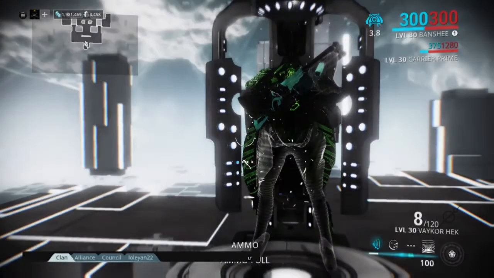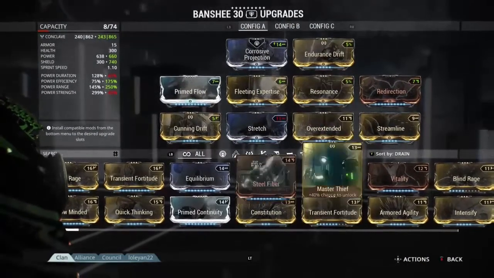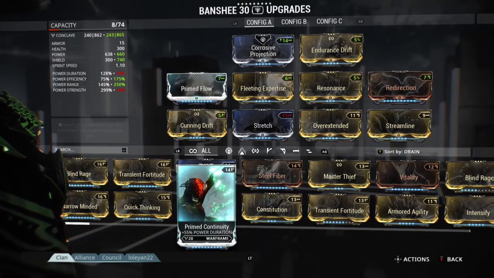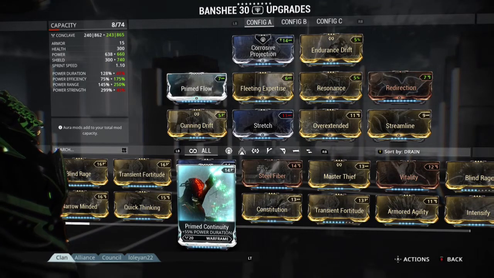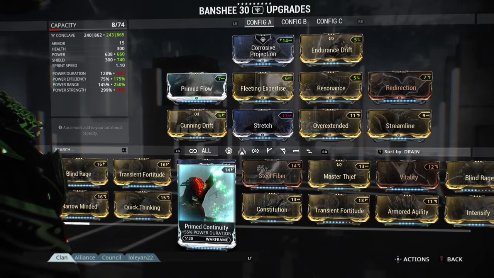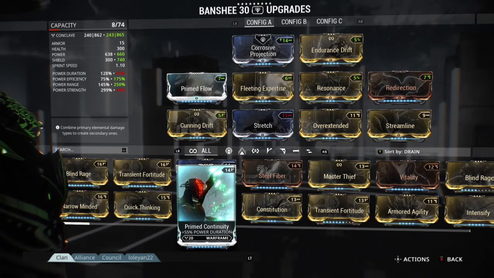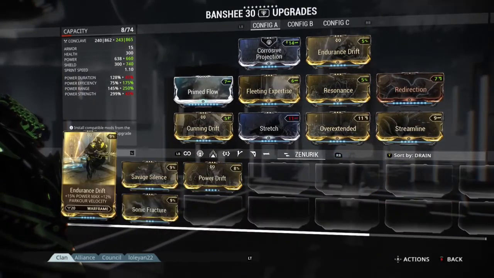Okay, now on the first build, we have Corrosive Projection, Endurance Drift, Primed Flow, Fleeting Expertise, Resonance, Redirection, Streamline, Overextended and Stretch, and Cunning Drift. Cunning Drift, Stretch, and Overextended are for range, and then we have Fleeting Expertise and Streamline for efficiency, Resonance to increase the damage of Sonar, Primed Flow to just give us a max energy pool, same as Endurance Drift, Redirection for a bit more health, and Corrosive Projection just to take away enemy armor.